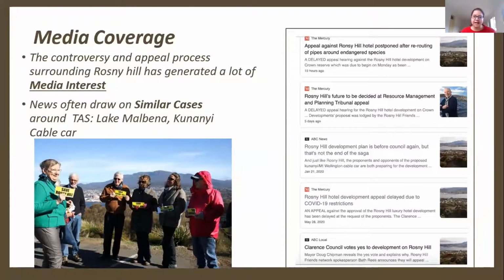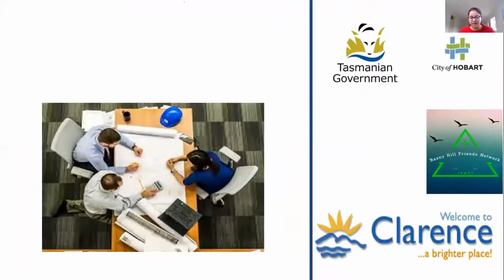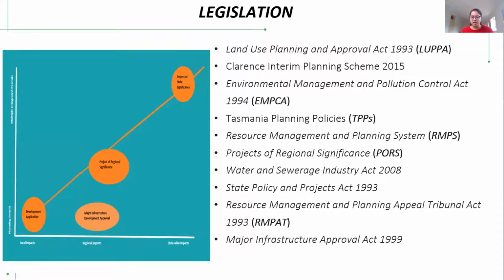The next part is the planning scheme. The Tasmanian planning policies play a significant role in the Tasmanian land use planning system. Next slide, please. It includes the government policies and programs which fall under the Tasmanian Land Use Planning and Approvals Act 1993, LUPA, which in turn forms a part of the Resource Management and Planning System, RMPS, which includes the sustainable use of the land and development and should have no harm to the environment. Since the development is under the Clarence City Council, the Clarence Interim Planning Scheme 2015 is considered.